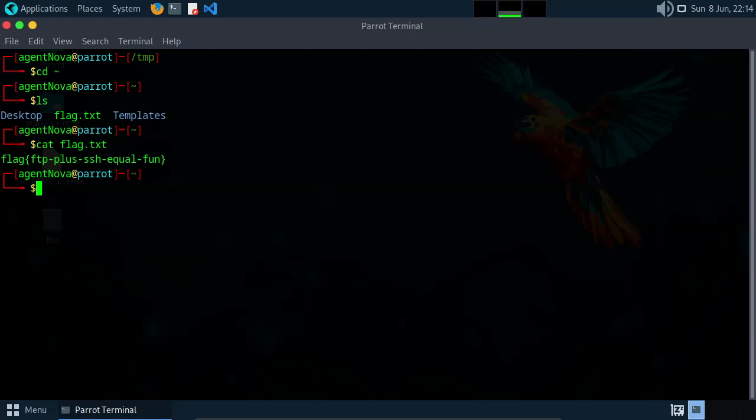So if you find FTP running, check for anonymous login. If you get on with it, enumerate. So look around, grab everything that looks juicy and sensitive. And then if there's another service running, such as SSH, see if you can use any credentials you may have found to try and get back onto the same machine using a different service, which would be SSH.